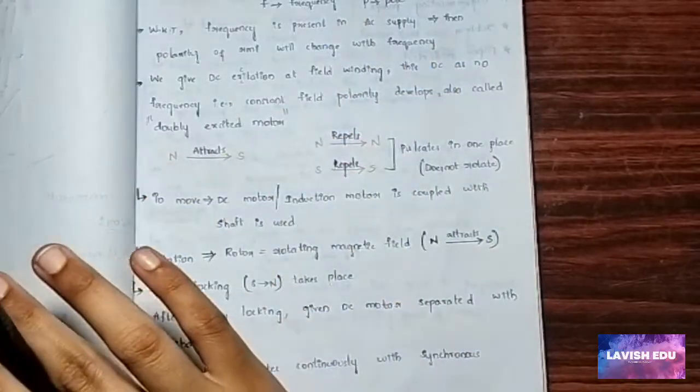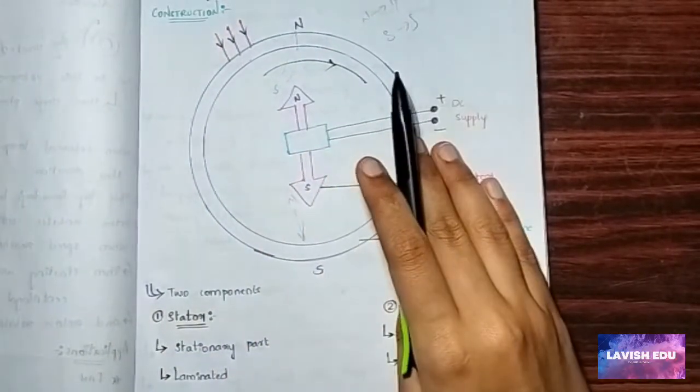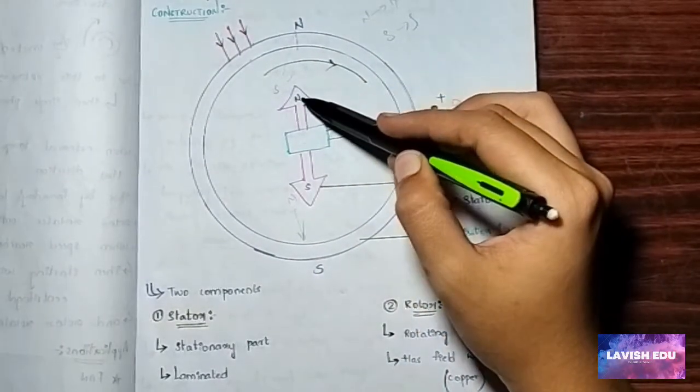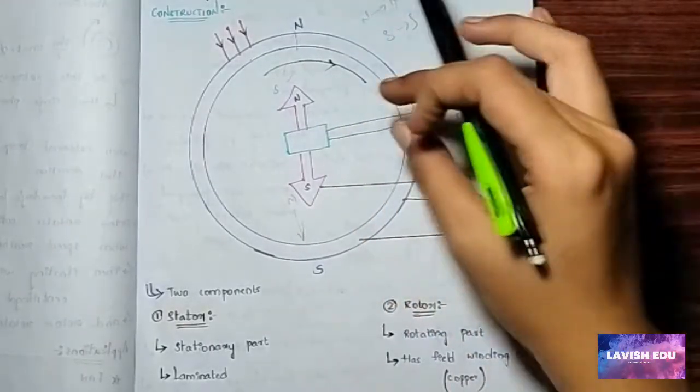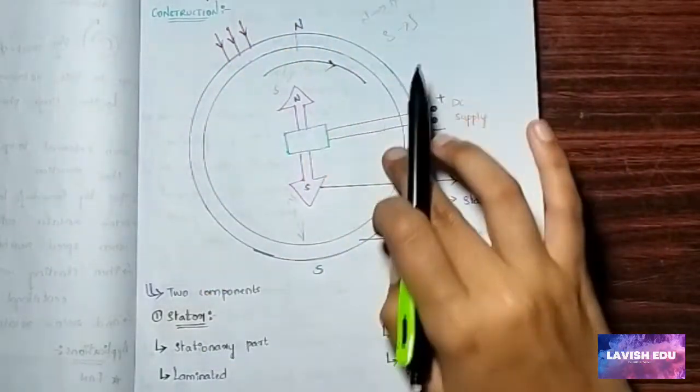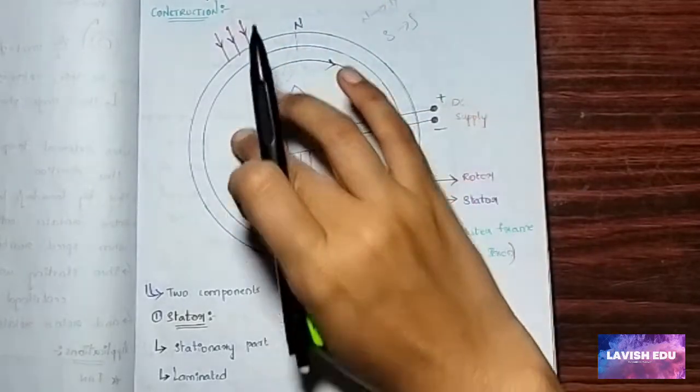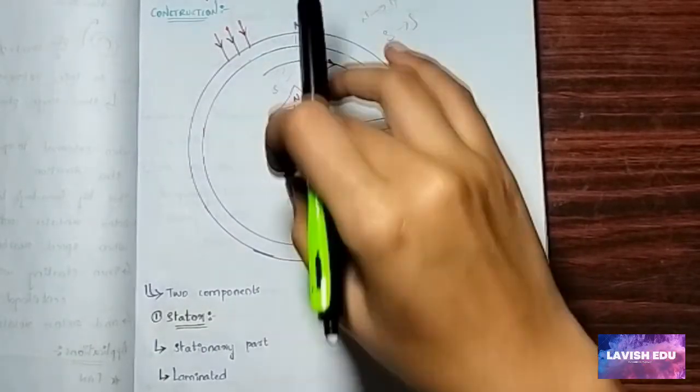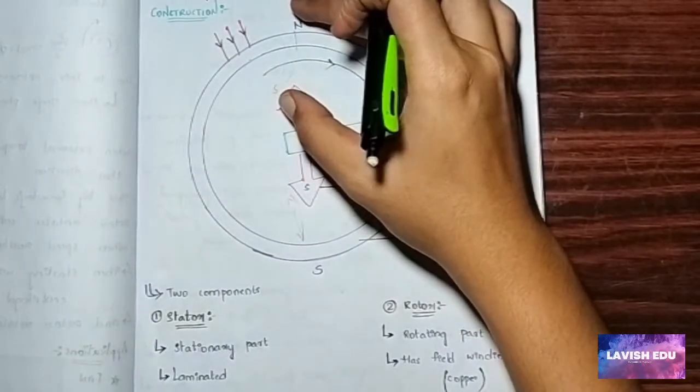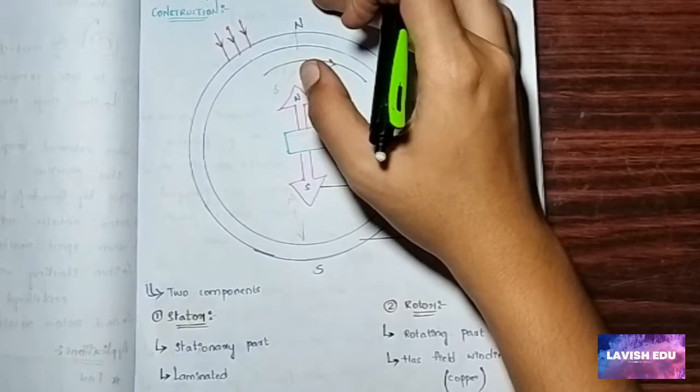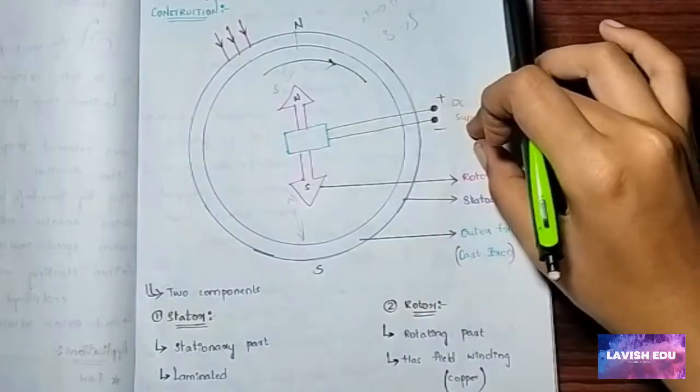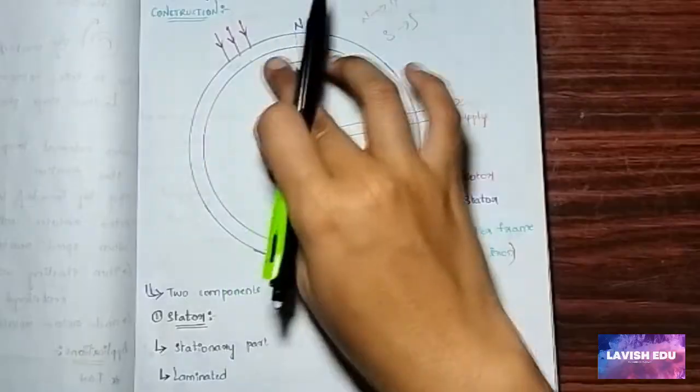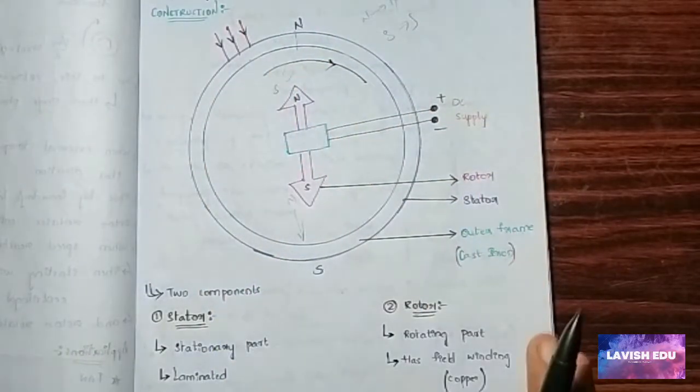What is the main important of the synchronous generator? First we will fix it to north and south poles, then by giving DC supply to the shaft it starts to rotate. After starting rotation, the south and north poles attract. After that we interlock north and south poles. Then after interlocking we will remove the DC supply so that the motor starts to rotate at synchronous speed. This is all about the synchronous motor.